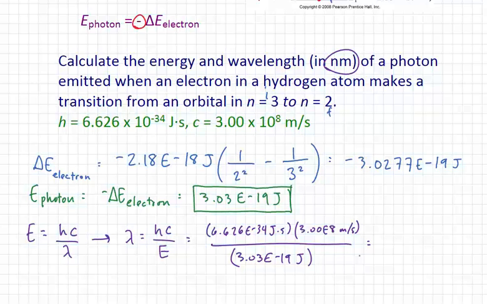What unit will this equation give you an answer in? Yep, it'll give you an answer in meters, because joules cancel, second and per second, and we got meters. And then you got to multiply by 10 to the what to get nanometers? Well, you would divide by 10 to the negative 9, or you'd multiply by 10 to the 9 in order to get a larger answer with a smaller unit. So, somebody get an answer in nanometers?